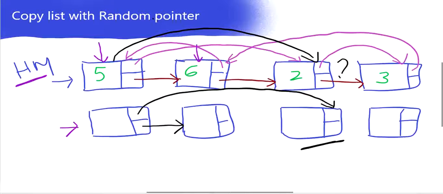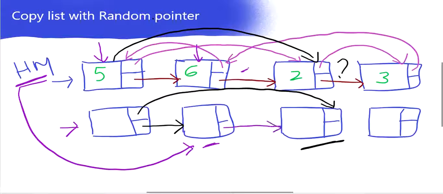So now we have moved to our second node, that is 6. Here we are going to ask where is your clone node. The hash map is going to give access to its clone node and we're going to point it here, and we simply point its pointer to its next node and ask 6 where is your random pointer's clone node. So its random pointer points at 5 and its clone node is going to be this. So we are simply going to connect the random pointer to the clone node of its random pointer.